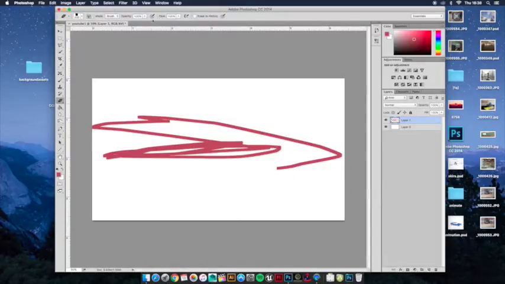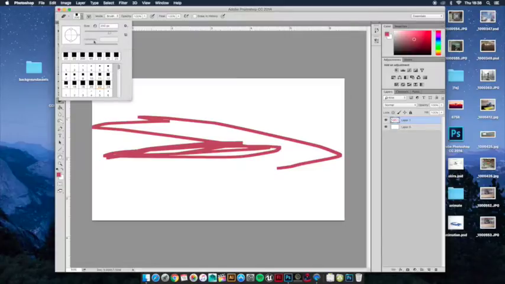You see here my rubber is too big. So what I do is I click here and take it down a few sizes. These are measured in pixels. So just find the size that's right. You don't have to be specific with anything, not yet anyway. You can just keep on testing it and see what works for you.